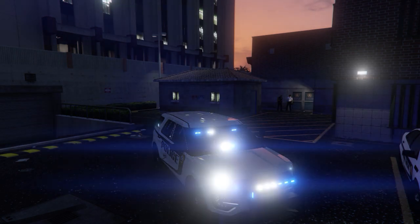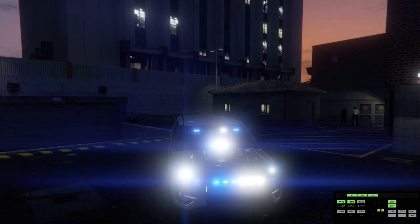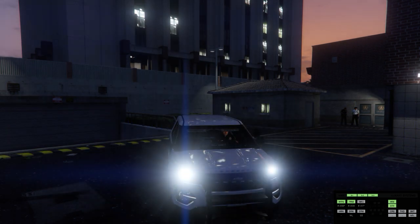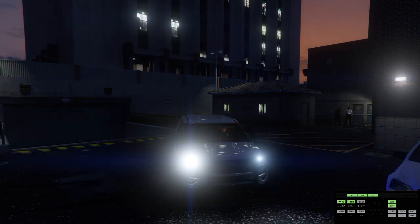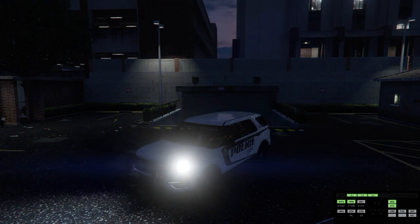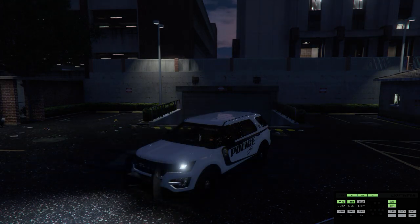ELS is being controlled — it is all an ELS vehicle. We can change the patterns; I'm not going to go through every pattern it does, but there are multiple patterns this vehicle can do by changing that. This is a very, very bright vehicle, and I'm a guy that likes lights.